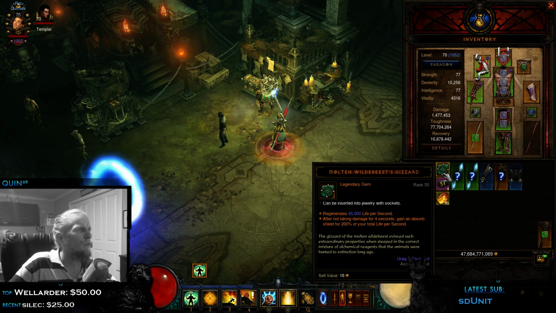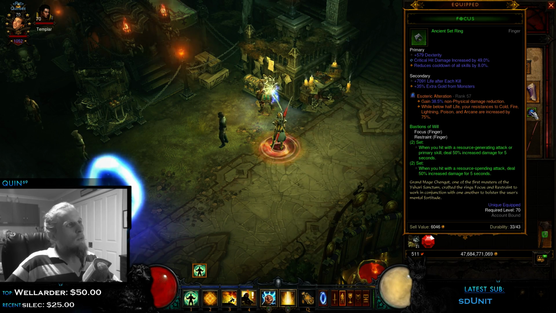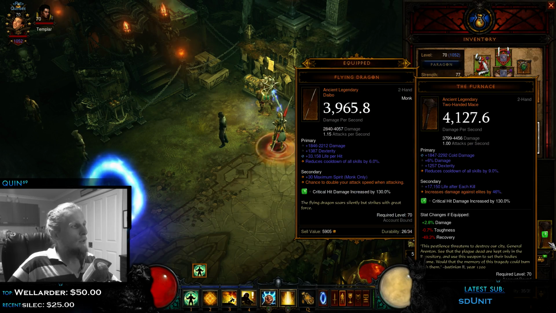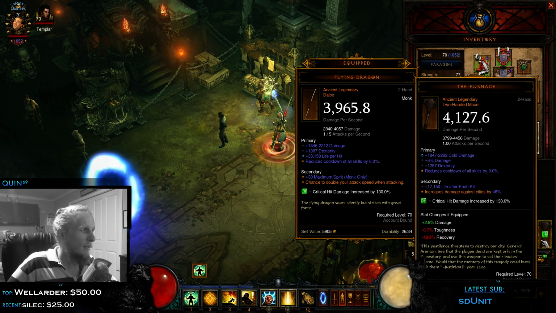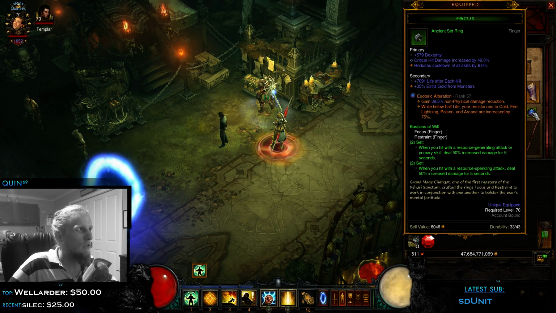This gem here is really, really overpowered. There's only one exception here. I would switch this out. So if you had a Flying Dragon or a Furnace, so say I was to use this Furnace, see it's got no healing on it, I'd be forced into using the Molten Wildebeest Gizzard instead of the Esoteric Alteration.